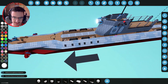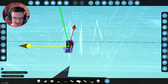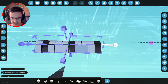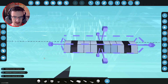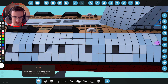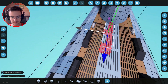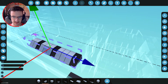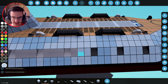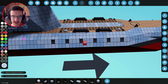First things first, we're going to fix this piece. We'll grab this piece to the left of it, go up one, grab all of this all the way to there. Go ahead and cut it, move it sideways one, paste it in again, and merge it — that's literally all we need to do. Then we need to go up to the other side and do the exact same thing: cut it, move it backwards one, paste and put the piece in. That bit is now fixed — we've got three and three.